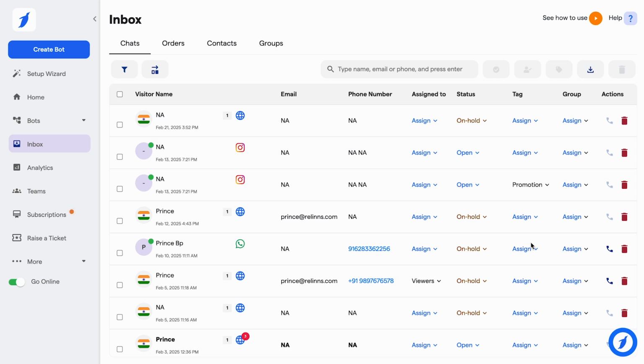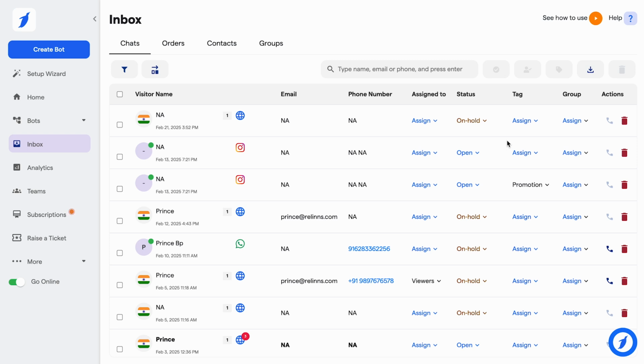So in that case, what you can do is create tags on the basis of your product categories. Let's assume you've got 3 product categories: bags, dresses, shoes. You can create 3 tags for these categories, and on the basis of the interest shown by the user, you can assign that category tag to that user. So when you are planning a new collection launch in one of the categories, you can make different strategies for those people who specifically showed interest in that product category. So this is one use of the tags.